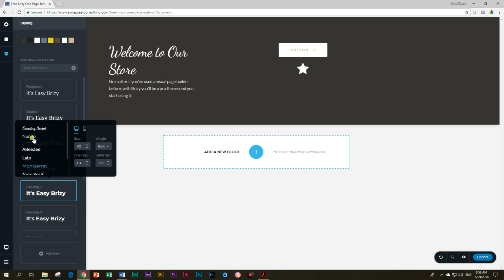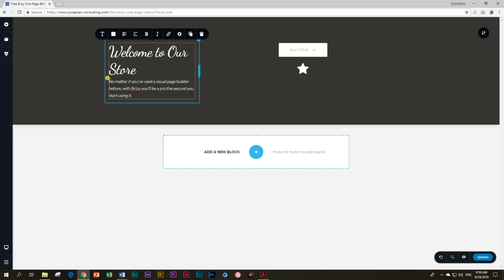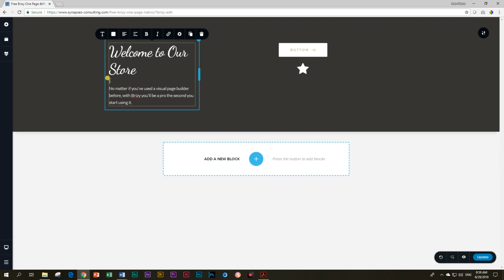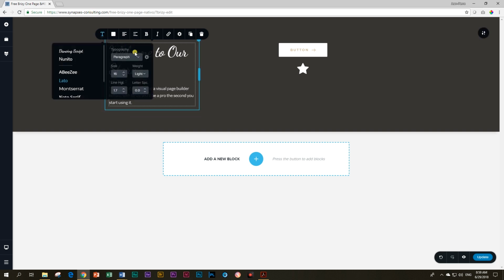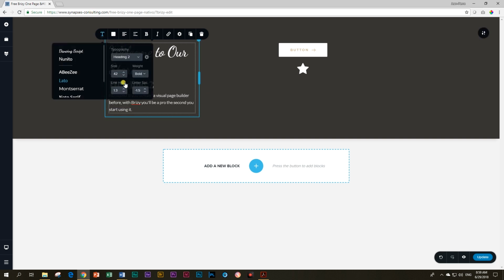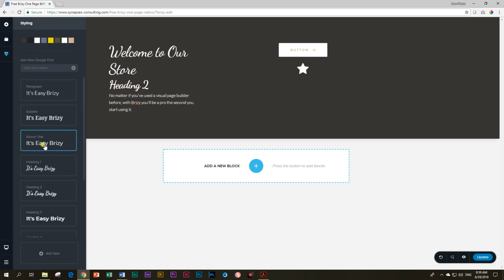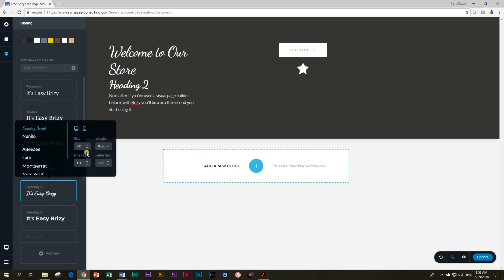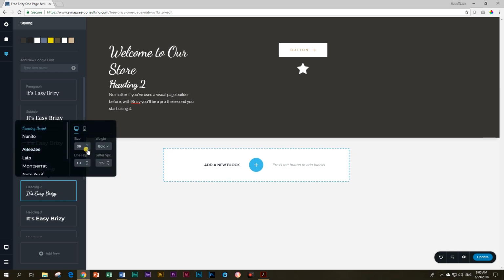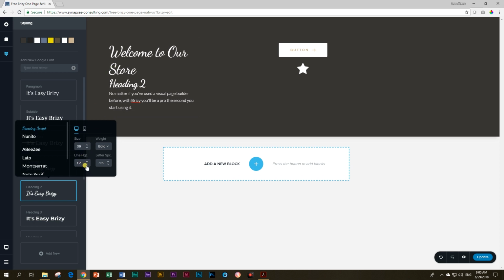For heading 2, I also want to use Dancing Script. So let's just add an example so you can work with it. Heading 2. Right. And for heading 2, go to styling. Heading 2, I'm going to decrease the size and, I don't have the line height, but I'm going to guess. And that is how I'm going to determine how to do this with my headings.